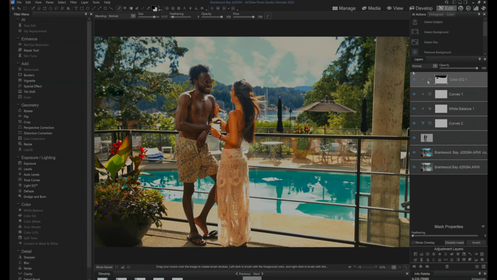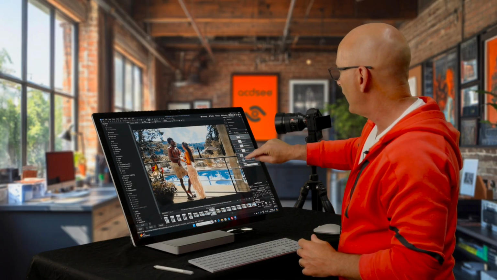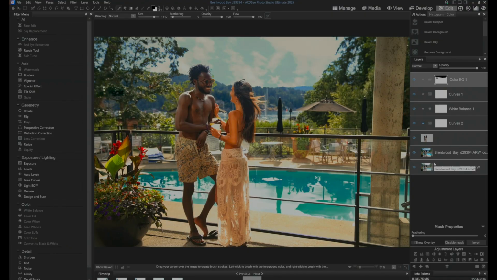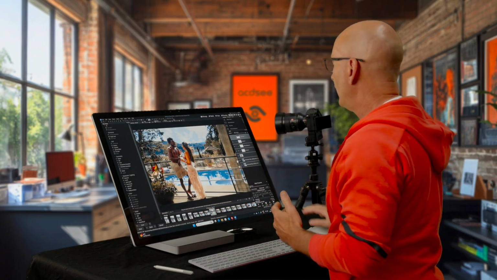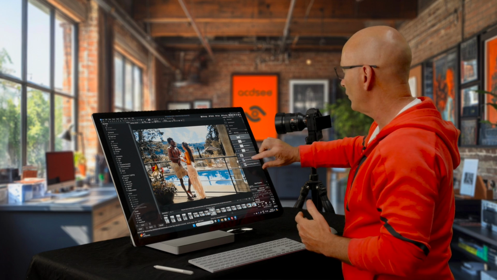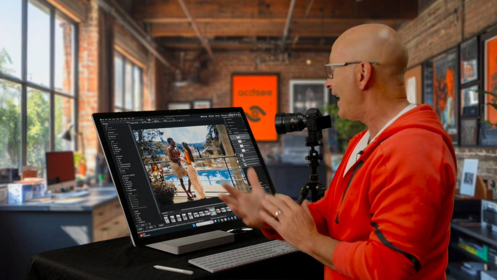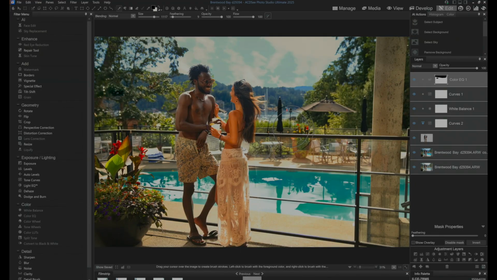Finishing up. Okay, we've got all of these layers. There's two things that I would do from here. One is to know that I cannot share this picture as is. This picture right now is made up of a whole bunch of layers that are composited together. I have to make a new photo out of this. That's what destructive editing is about. To finish up, we need to save this image. This image has 1, 2, 3, 4, 5, 6, 7 layers to it. It's a 7-layer cake of an image, and I can't show it to anybody but on my computer. I need to save it in some way.